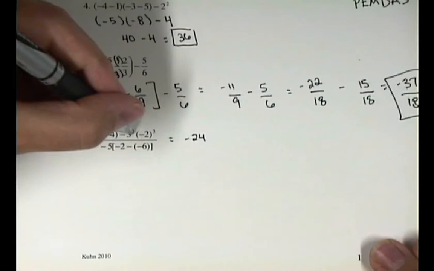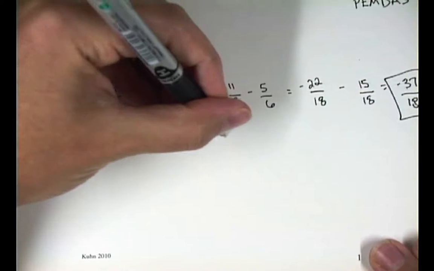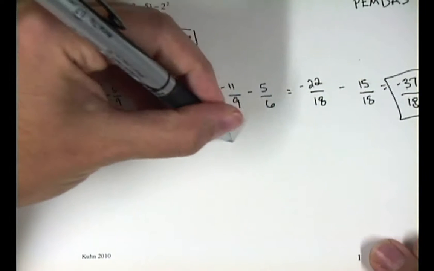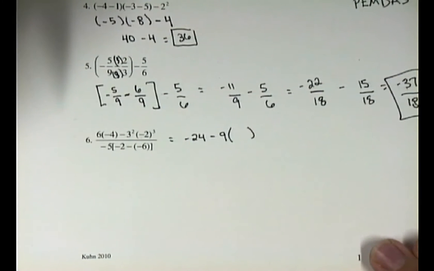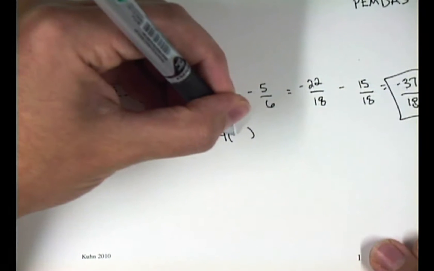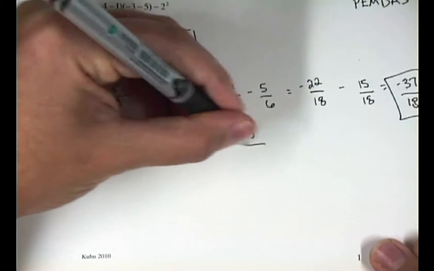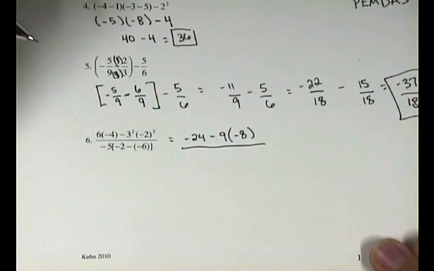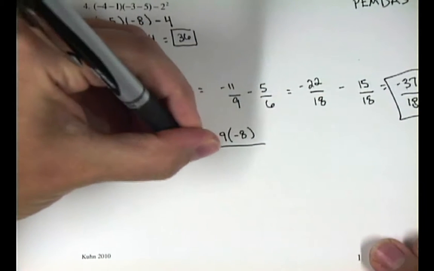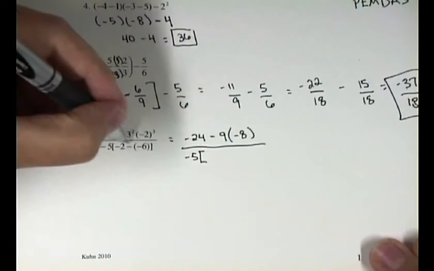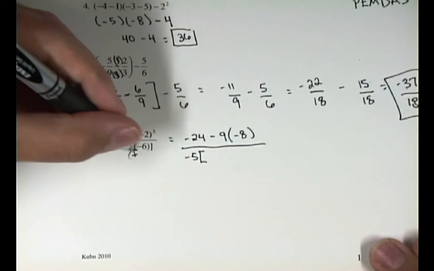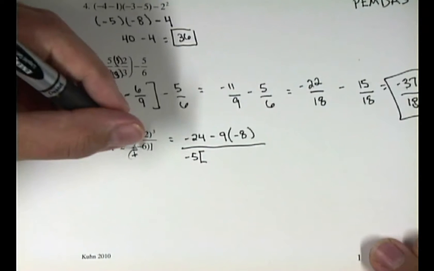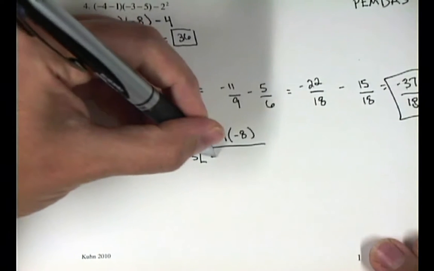I'm going to do this exponent piece. 3 squared, that's 9. I'm going to do this parenthesis exponent. This is -2 cubed. You're cubing both the negative sign and the 2 to get an end result of -8. Draw your line. Down at the bottom, -5, you're hanging out on the outside, that's fine. Let me clean up the inside a little bit. Negative times negative is a positive, so we've got -2 plus 6, which is a 4.